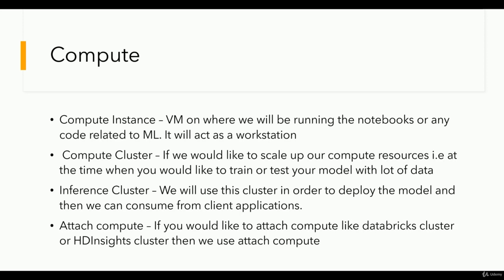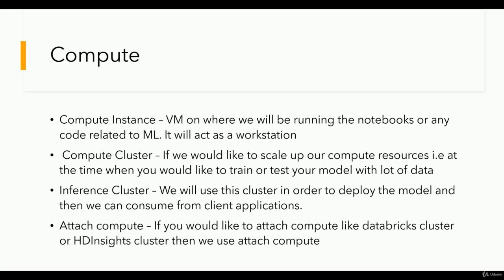If you would like to scale up or down one of your compute resources, that is when you would like to train or test your model with a lot of data, then you can scale up the cluster. You can consider the cluster as an auto-scaling concept on cloud.